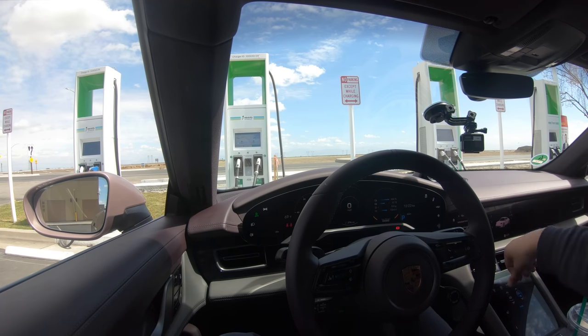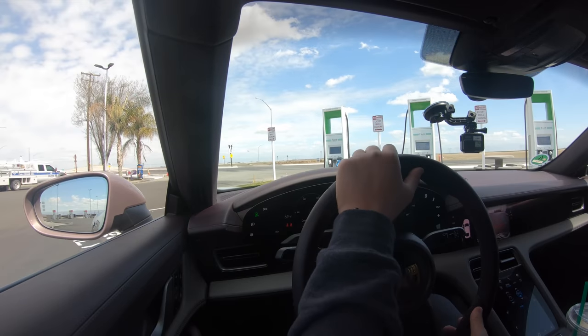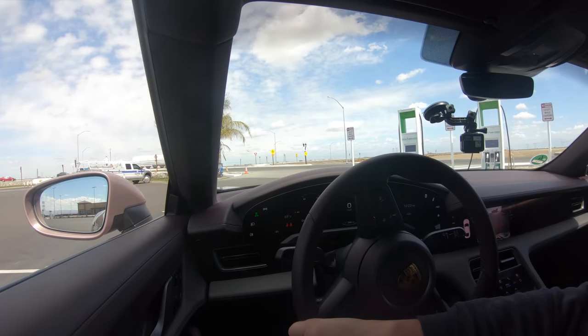We're in the Taycan. Let's put the air conditioning on automatic at 72 degrees. It's currently 69 degrees Fahrenheit outside — perfect optimal temperatures. We're reversing out and off we go. Really smooth reverse-to-drive transition, more so than the 4S I've felt. Keep in mind, I've done about 10,000 miles in the Taycan in the last eight weeks. For the driving review, head over to my own channel — Out of Spec Reviews — where I'll take this car into the canyons, city, and mountains and compare it to the 4S, Turbo, and Turbo S.